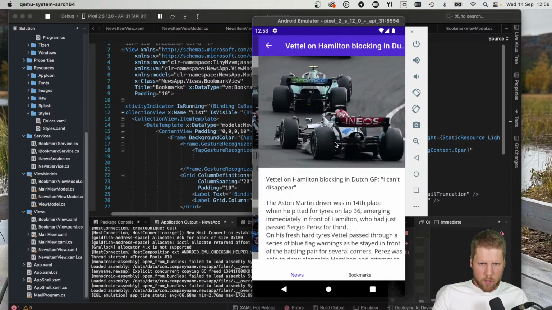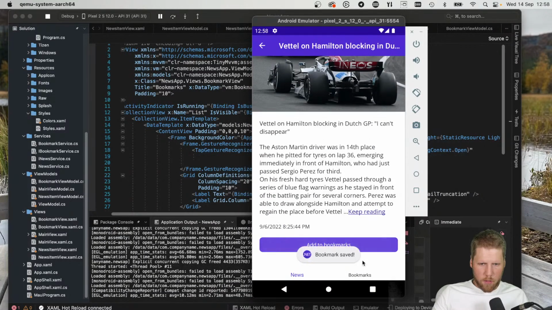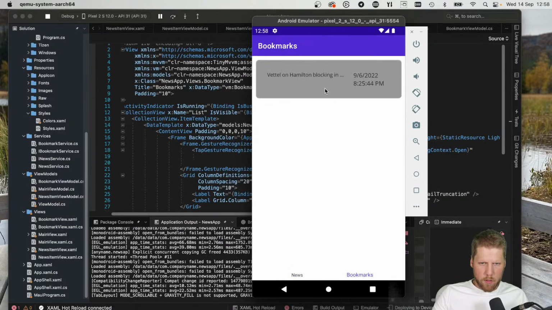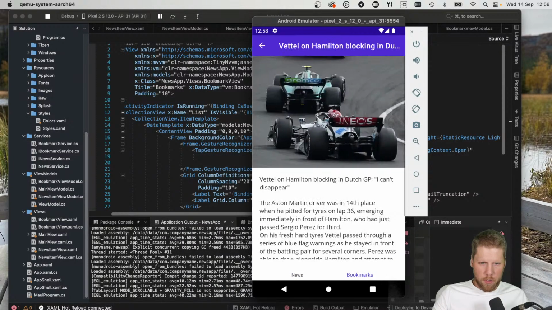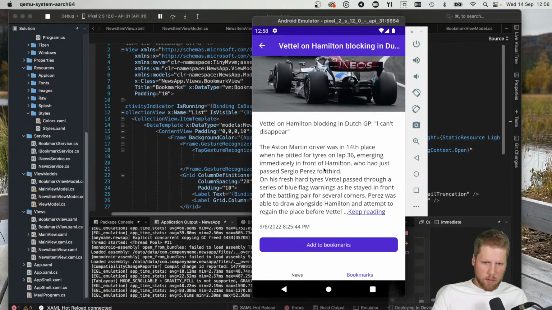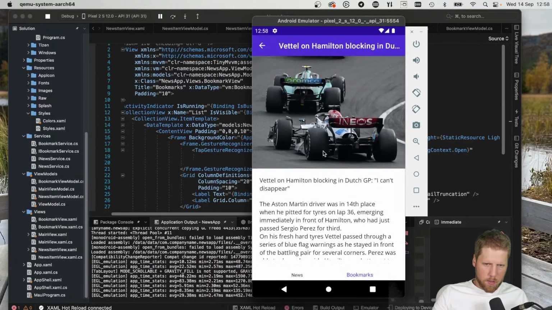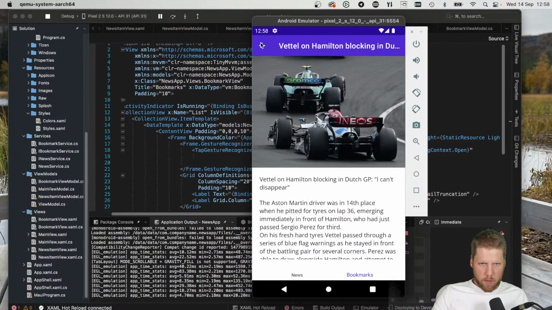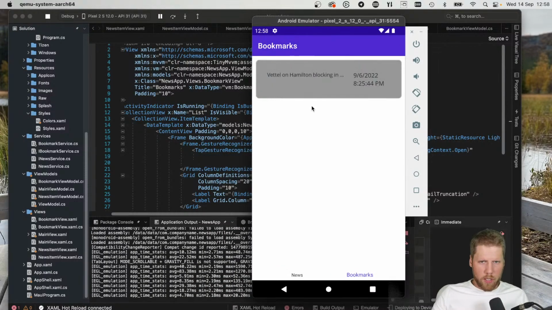So here we go: add bookmark, go to bookmarks view and tap the bookmark, and we navigate to the item. Now if you go back, of course we are in the bookmarks view, because it remembers the history for us.